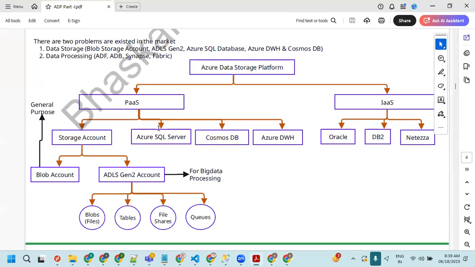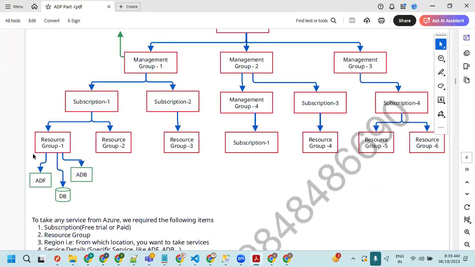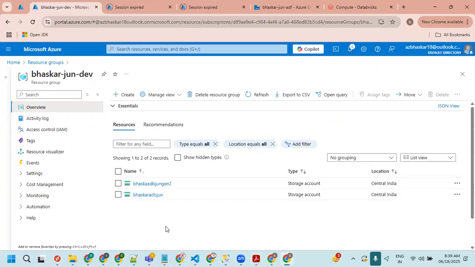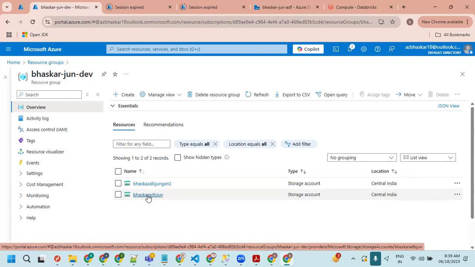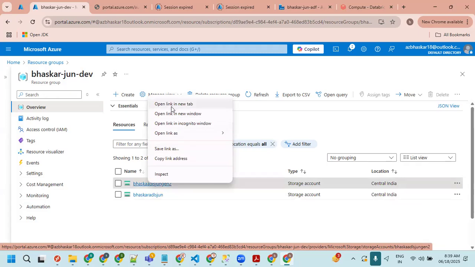That is what this diagram is saying here. Inside the resource group, whose name I have given, you can have multiple resources. You can see these two are the storage accounts. If I go and create a data factory, that will be created inside this resource group. And I'm just going to open this in a new tab. And this is also in a new tab.